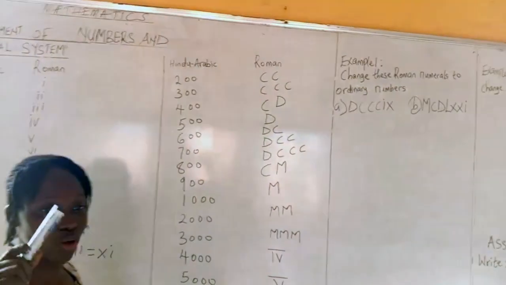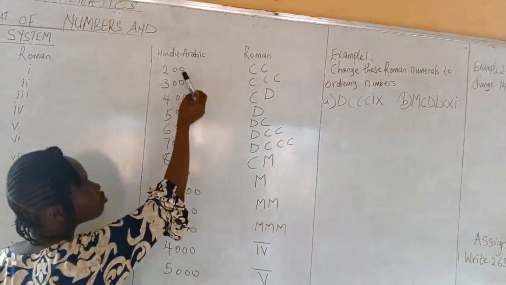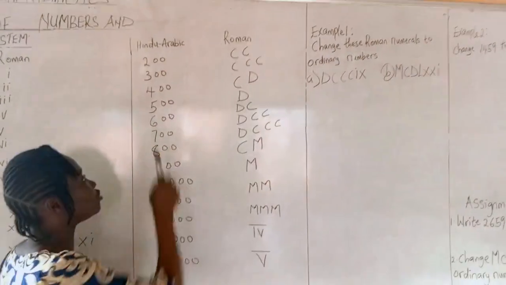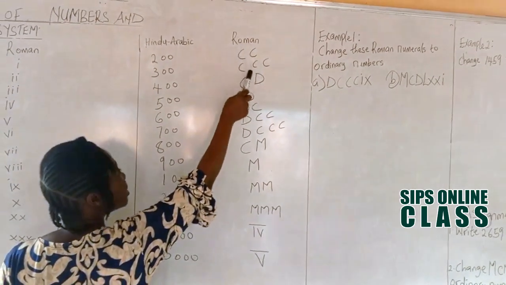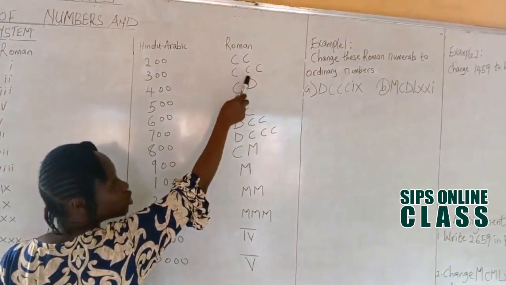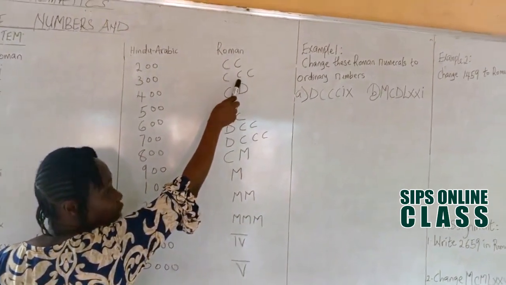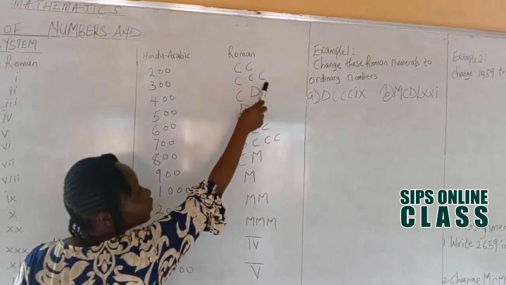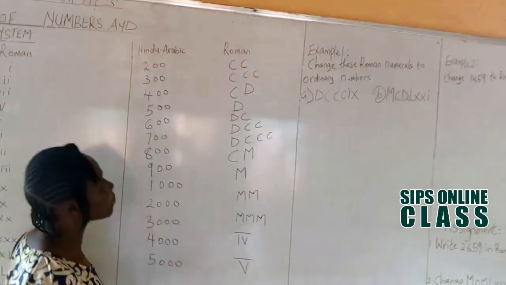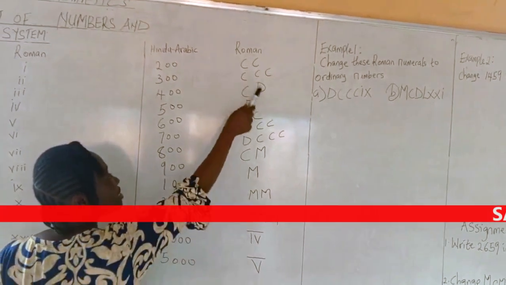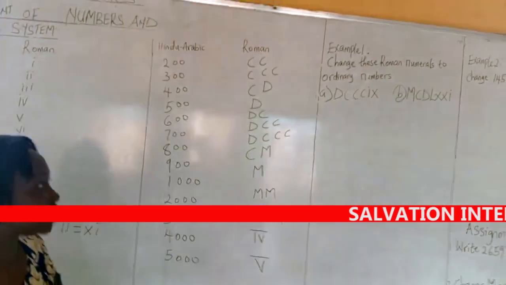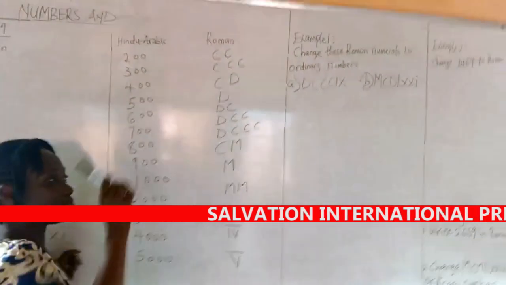Then moving forward to this side of the board, we have our 200, which is 100 plus 100. Then moving forward, you add 100 to it to give you 300. That is C plus C plus C. 100 plus 100. Did I hear you saying 200? That is right. Plus another 100. Yes, that is 300. Now moving on to the 400. That is CD. Your CD is 400 because D, we have D as 500.